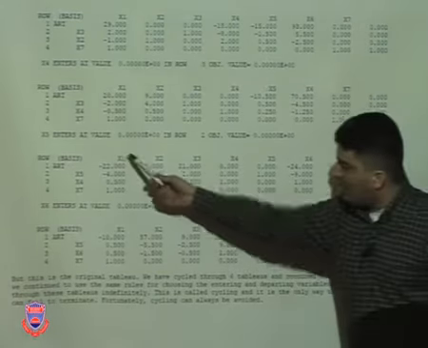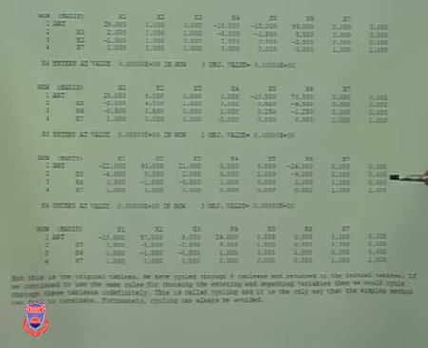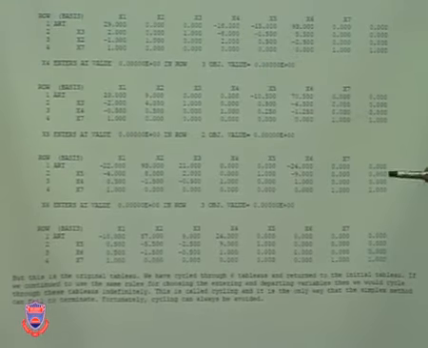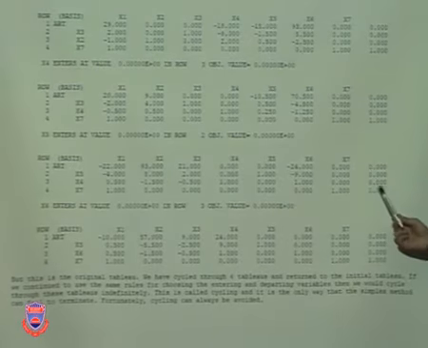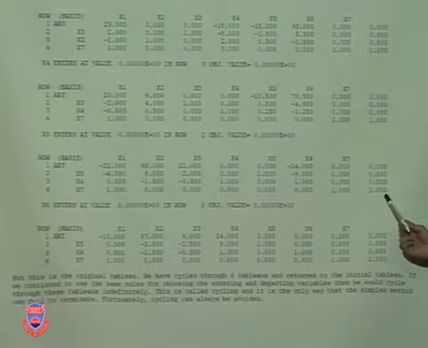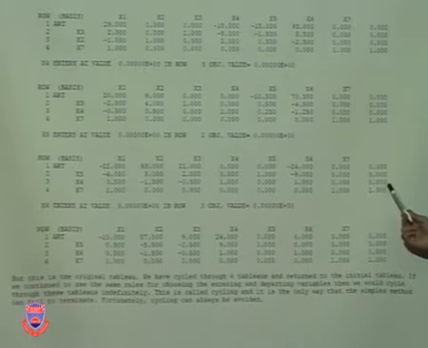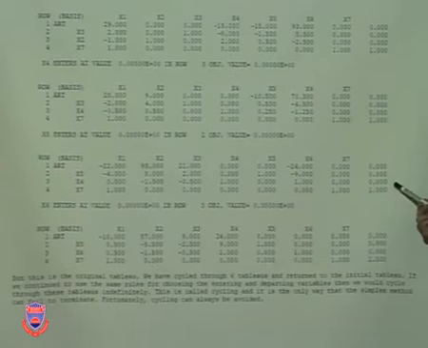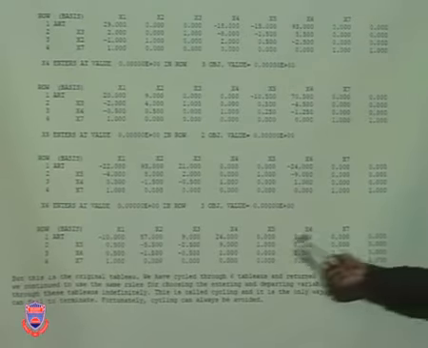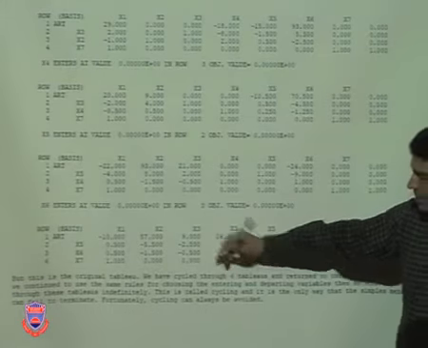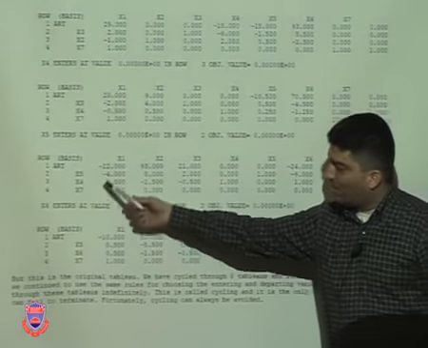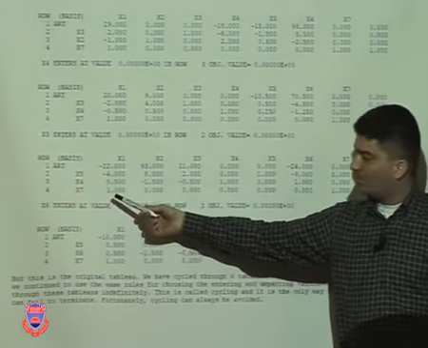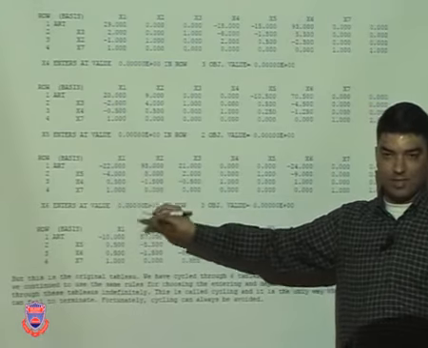Well, if x1 enters, then what's the leaving variable? What's the ratio for row 1? There's no ratio because there's a negative coefficient. What's the ratio for row 2? It's going to be 0. And the ratio for row 3 will be equal to 1. So which one will leave the basis? x4 will leave the basis. Now note that x1 enters and x4 leaves, right? Which means that my basic variables now will be x5, x1, and x7. Is that clear?